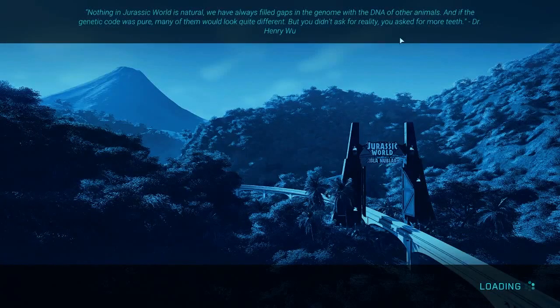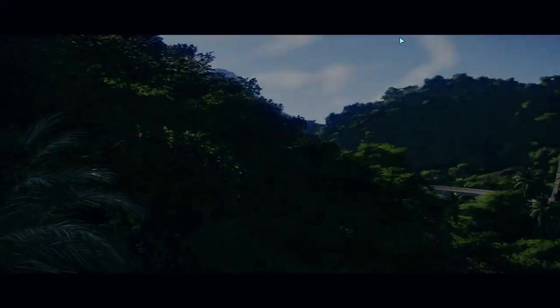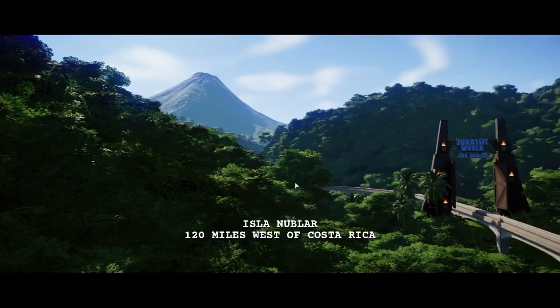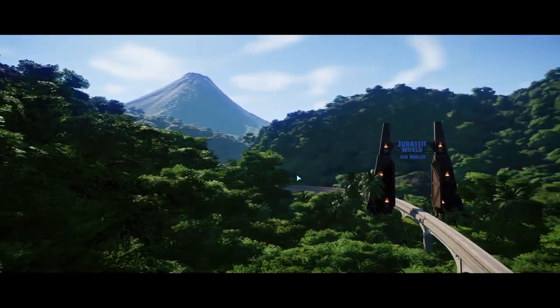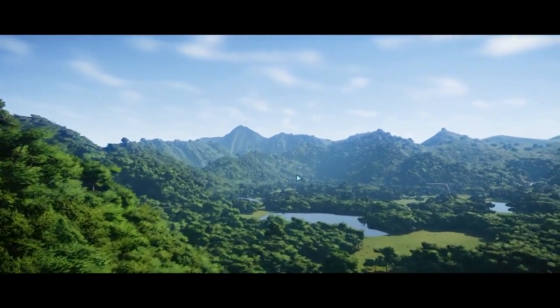Since the release of the hit game Jurassic Park Operation Genesis in 2003, fans have been craving a new dinosaur park builder game, especially one based on the Jurassic Park franchise. That itch would finally be scratched when the game Jurassic World Evolution was released in 2018, managing to sell over 1 million copies in 5 weeks.